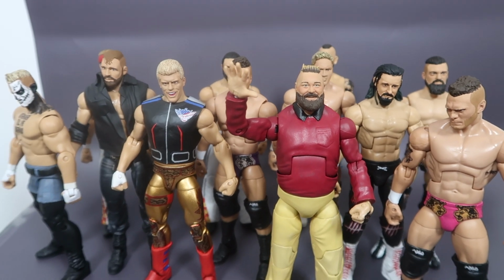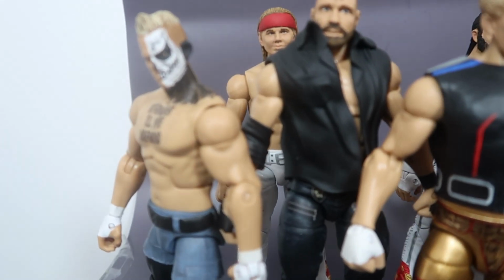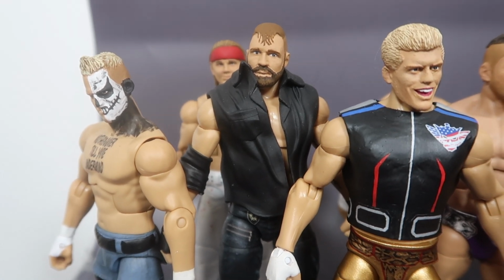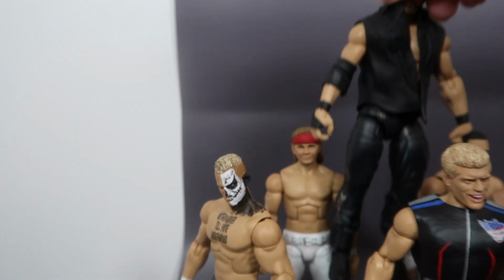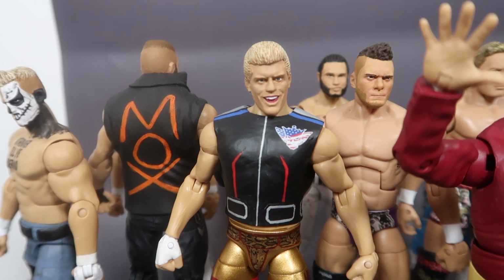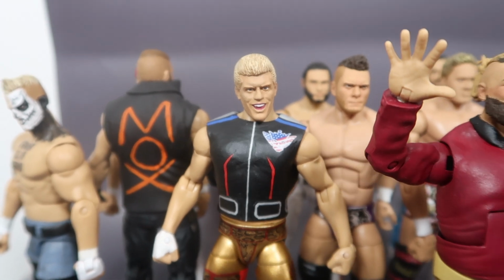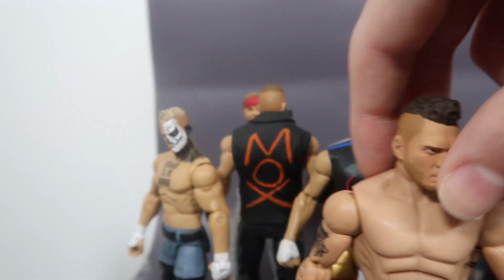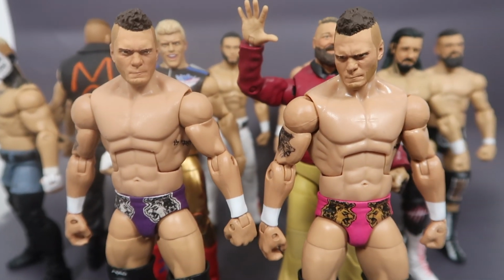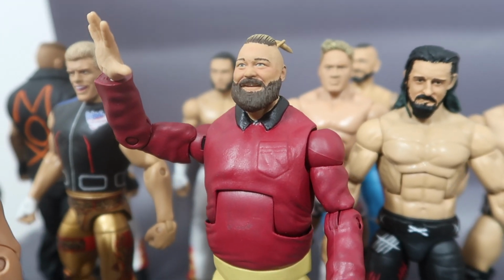And like I told you guys, what is going to be available on the eBay page right now when you're watching that video? We will have this Darby Allin for you guys that will be available. We have Jon Moxley going to be available with the Mox vest. Let's turn that around again so you can see that. Beautiful Moxley. Cody going to be available. I think that is a must add to an AEW collection. Then we have this MJF here going to be available, the purple one. Like I said, the other one is already taken. And then this beautiful Bray Wyatt right here, man, available as well on the eBay page.